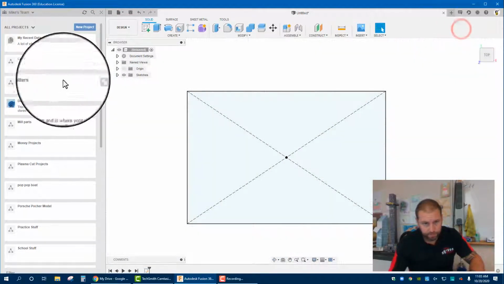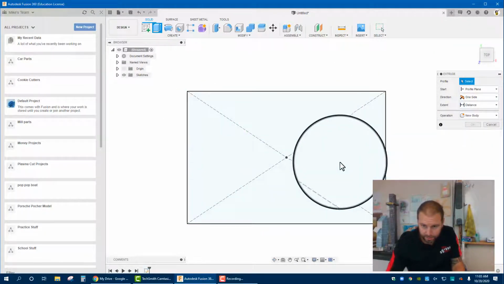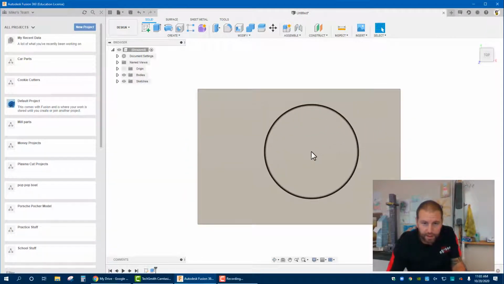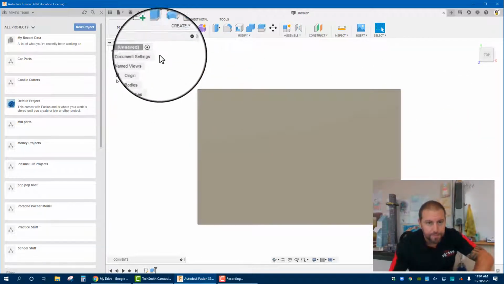Finish the sketch. You need to extrude this some amount. So it's up to you how much you want to extrude. I usually do 1/8 inch for a lot of flat stuff. And there it is. Now this is very simple. If you wanted rounded edges or some other pattern, it's up to you.